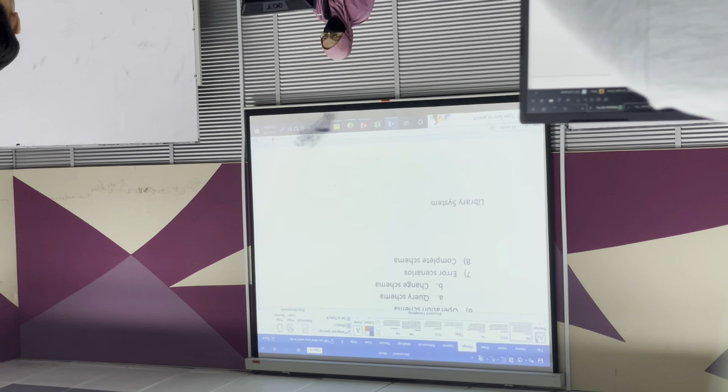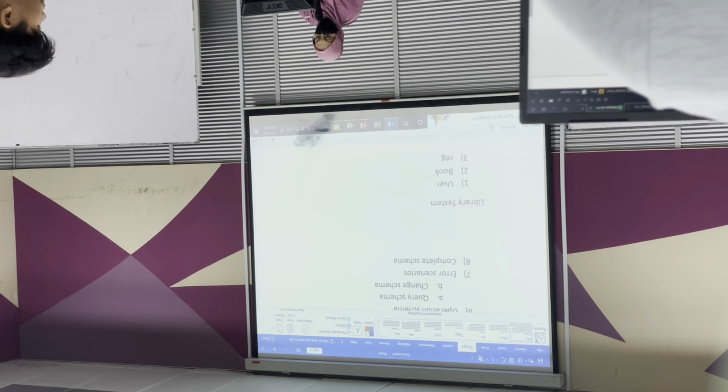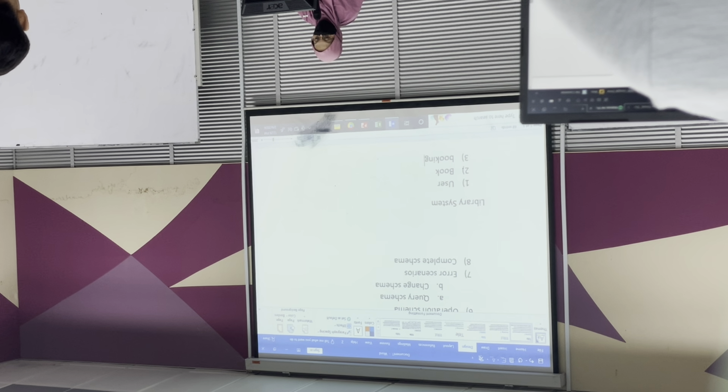Let's say in my library system the first module is the user module. Then I have the book module, registration, booking or reservation.